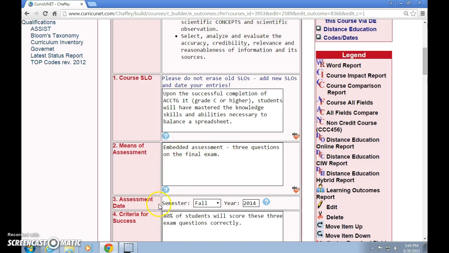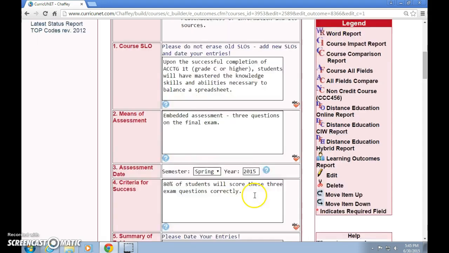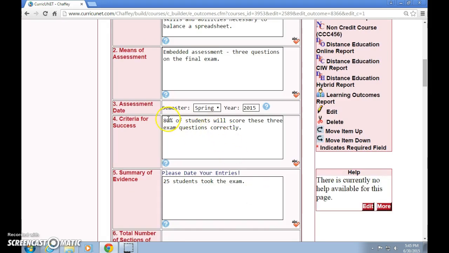The assessment date is very important. We need to go ahead and change that to spring 2015. Criteria for success. In this case, it's 80% of students who will score these 3 exam questions correctly. Summary of evidence can be very brief. 25 students took the exam.